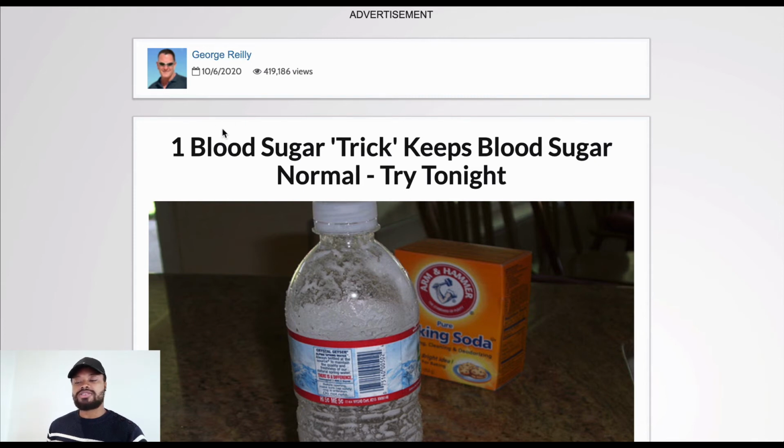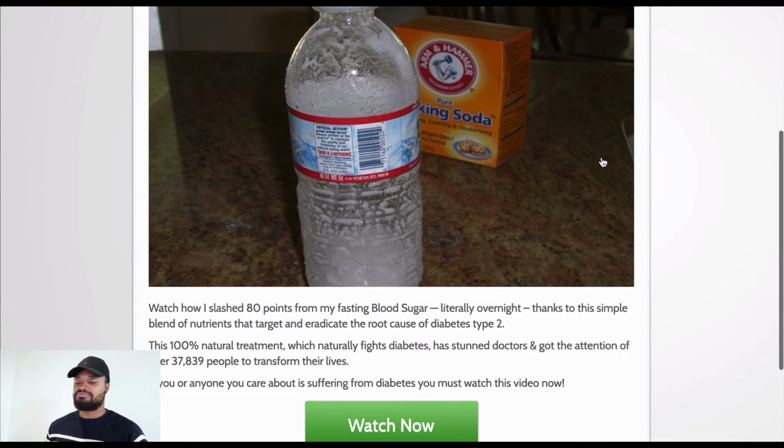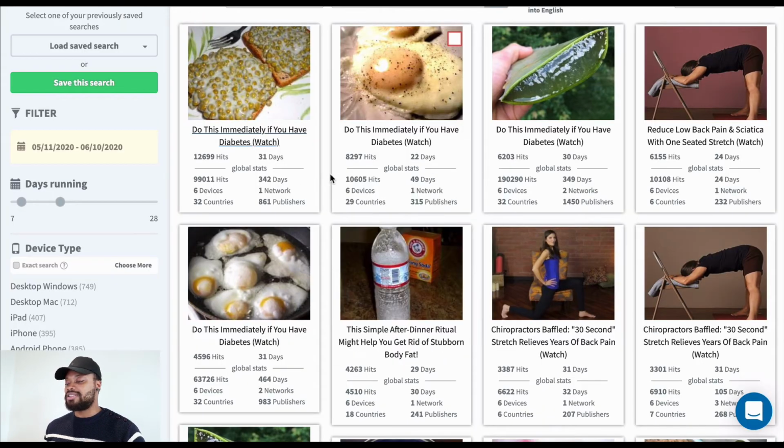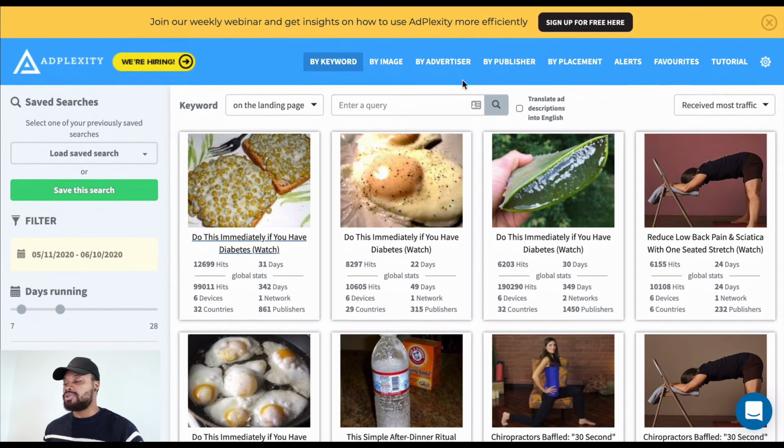I can use this. All right, the headline standard, most likely you're going to split test the headline and also split test the creative, but the framework, basic stuff. I now know the framework for the landing page. I'm still going to split test some elements. All right, so what I'll do is I'll go back into Advertorial and look at all different diabetes campaigns. All right, now that I know the offer that I'm interested in, what I'll do is I'll go here, buy advertiser.